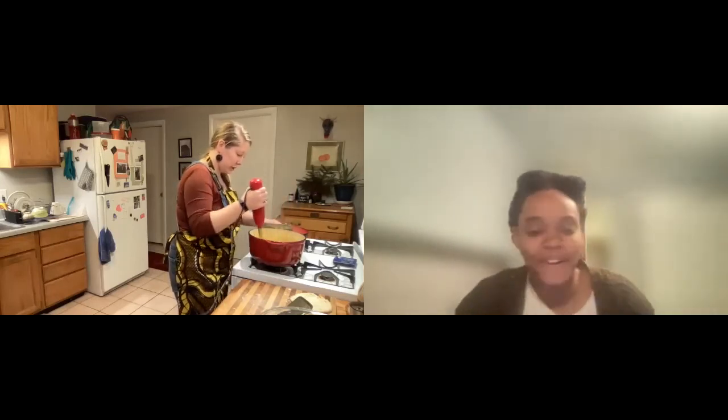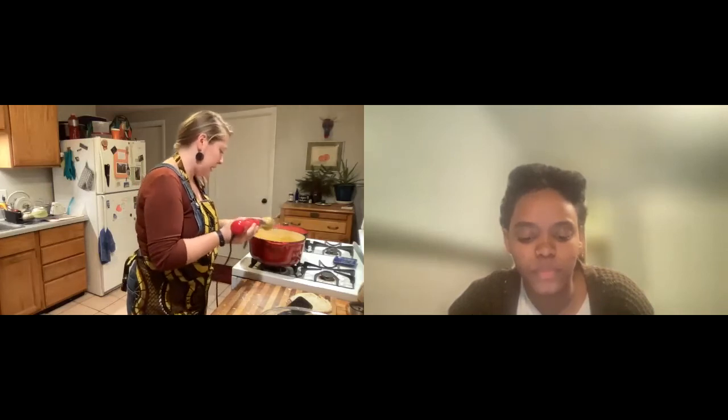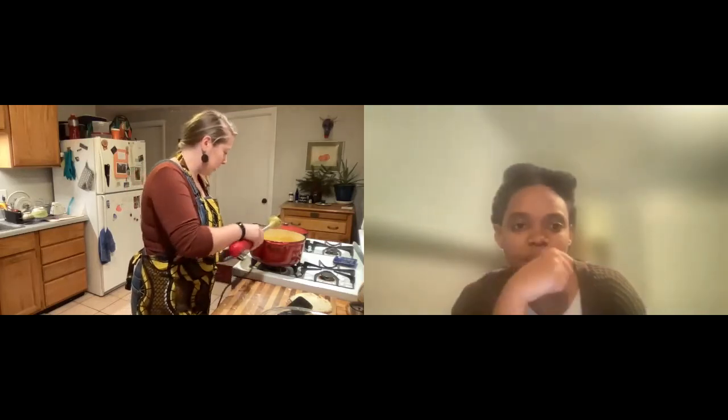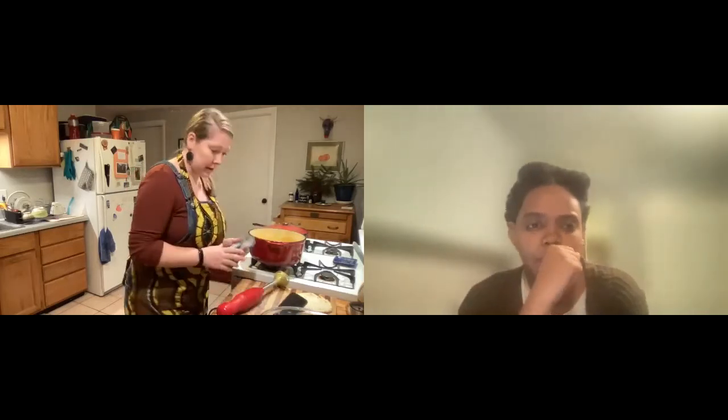Few remaining chunks here. Bread's good. Great. And that's about the consistency that I'd like. I don't mind a few stray chunks of butternut squash in it. But I will move my camera over so you can see the final result.